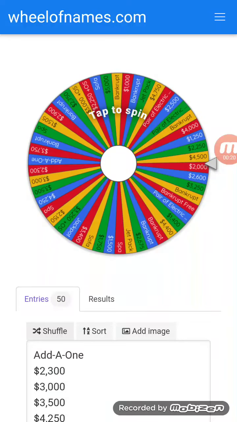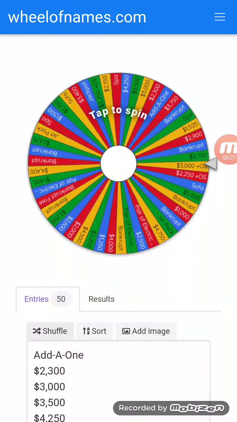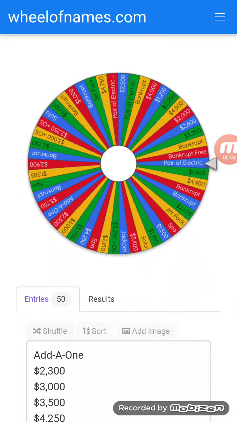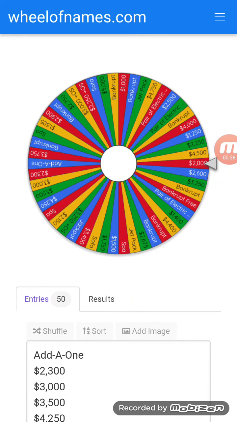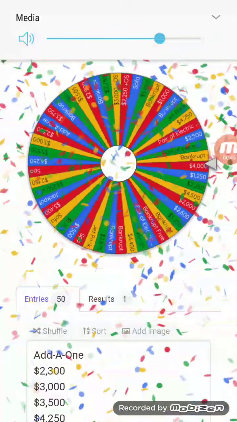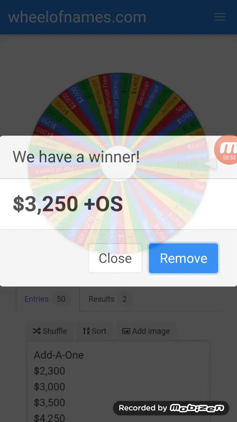So here's how we play Wheel of Riches. It's pretty much exactly like Press Your Luck, except it's a wheel. So yeah, without further ado, let's get started. 5 spins in our first round. $2,000. $3,250. Okay.